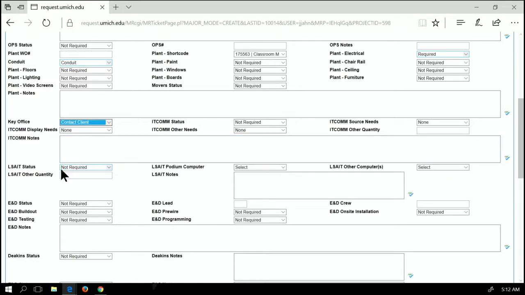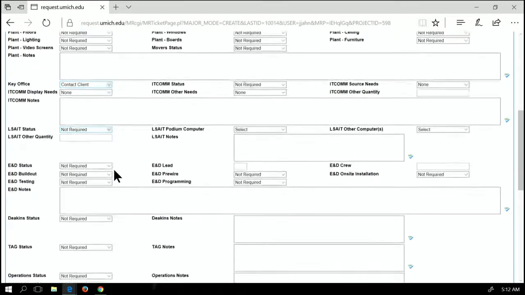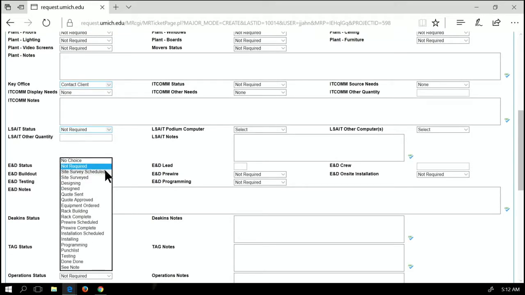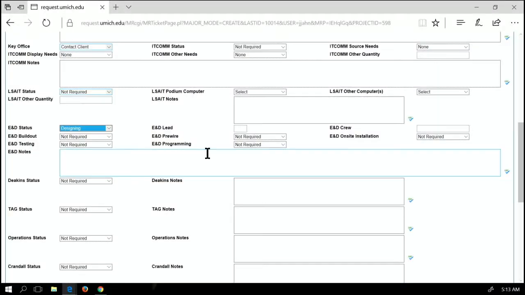We will need, if this becomes a job, LSA-IT, because they build the computers. And do we have a required? Nothing yet. So we don't have to put anything in there yet. But it shows all their tasks that we know. We want to head down here. We will be designing the system. And I'll throw me as the lead. Don't know who the crew is.